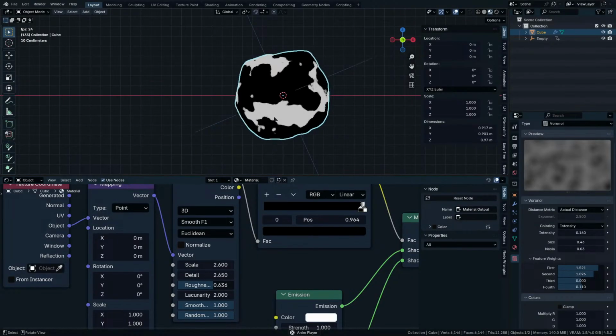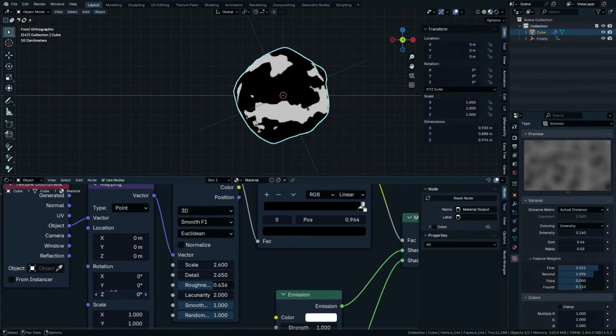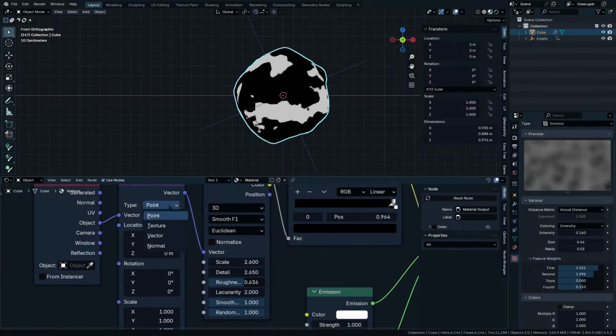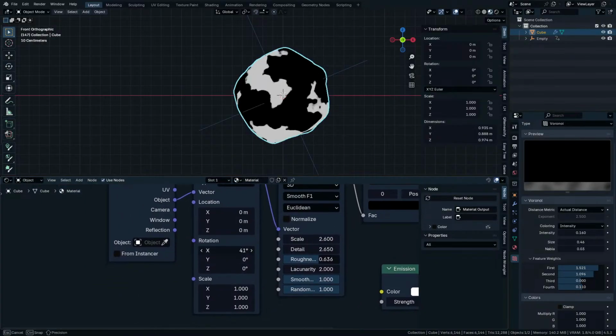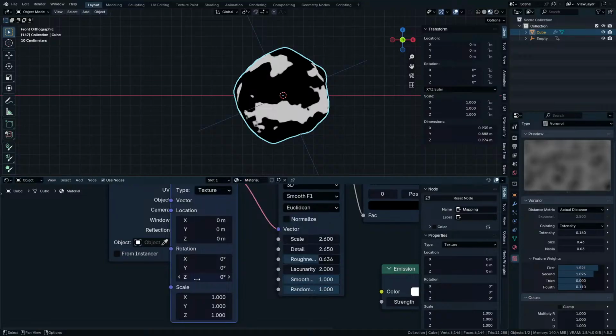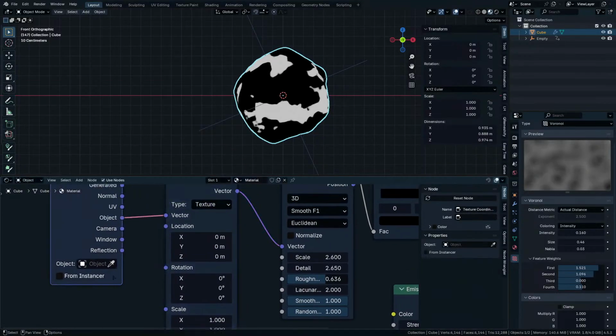Okay. So right now it's not rotating. It should also be rotating. Let's do texture. Oh, let's do an object also.